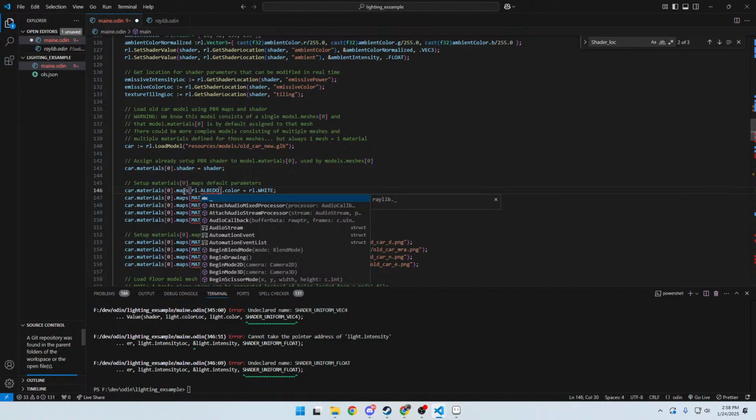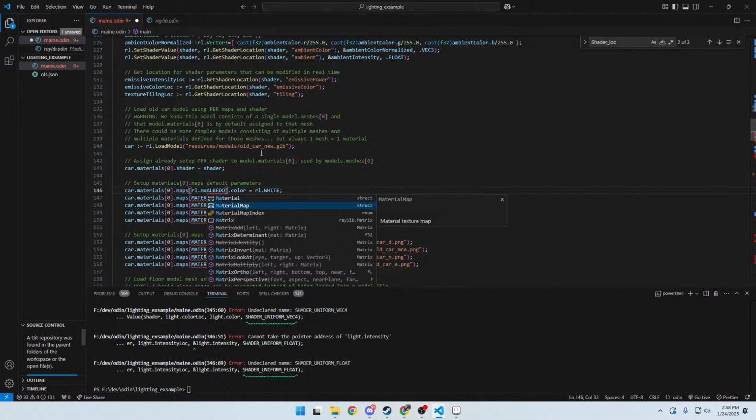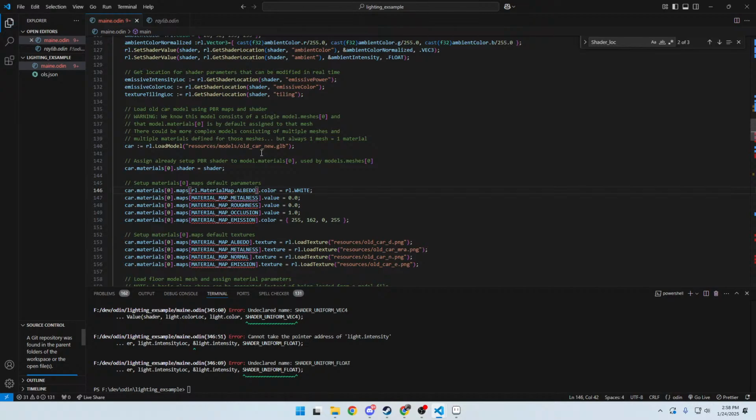What are these? Material maps. RL dot material map dot maps dot. Material map dot. No, it's not telling me what's inside of it, right?